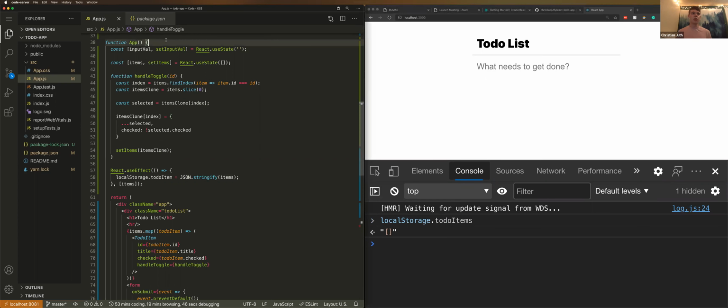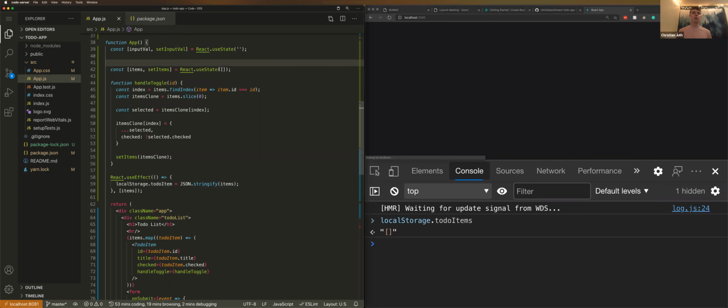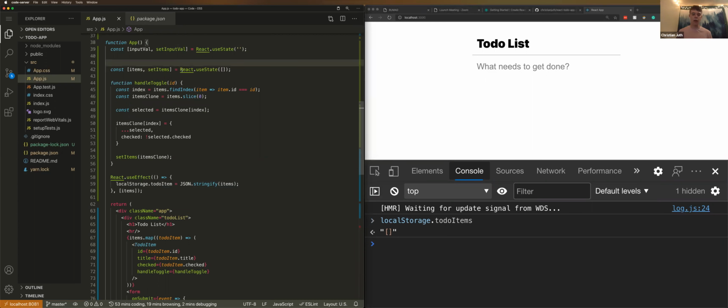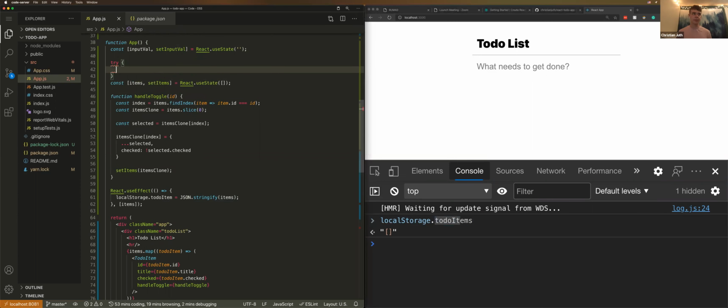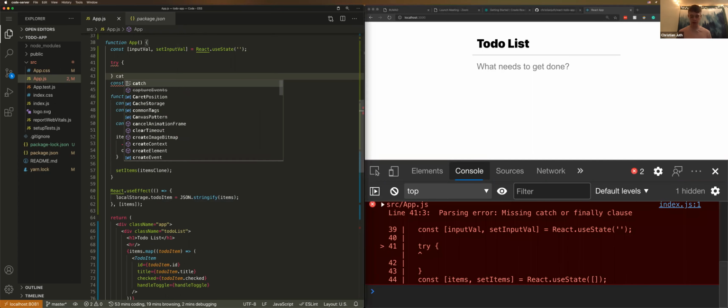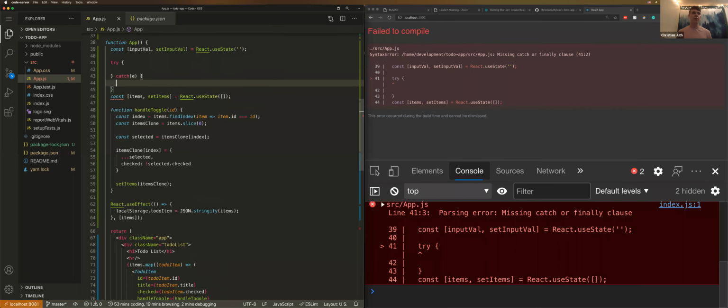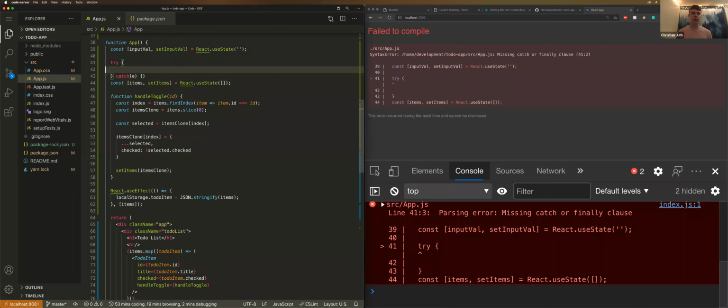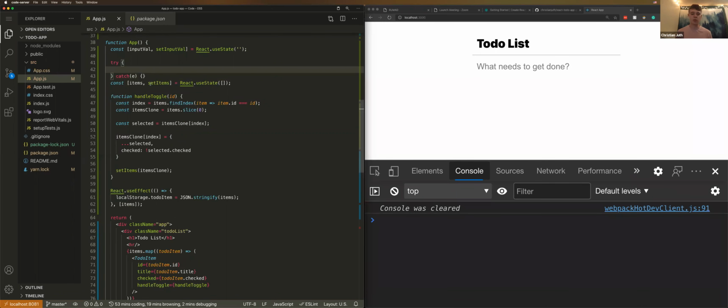So what we need to do is retrieve that now when we reload the page. Like I said, this is the default value for this. The issue is that if todo items isn't defined initially, it'll throw an error. So I'm going to use a try catch statement. I'm going to try and retrieve the data, and if it doesn't work, we don't really need to do anything, just assume that information wasn't defined. So I'm just going to leave an empty catch statement.